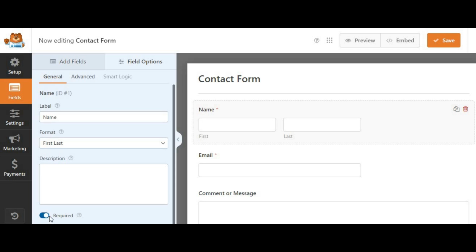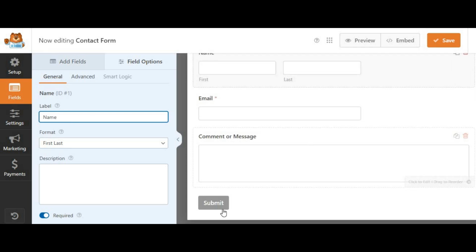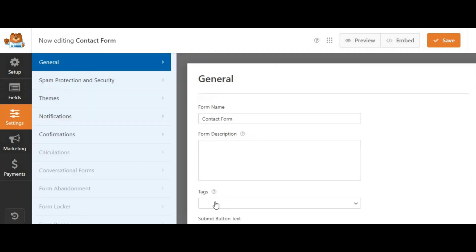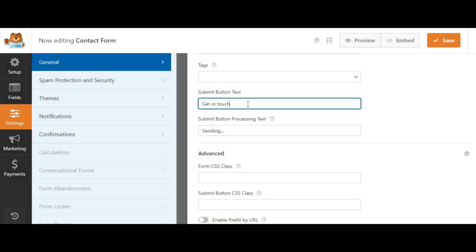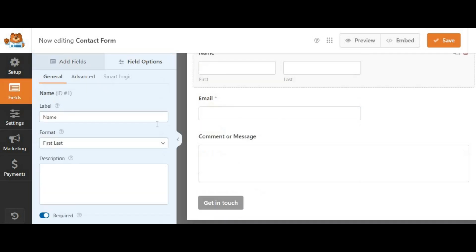Also, here you can make all the changes you want, including what the label says, by clicking on here and then coming over here and changing it. We can also change some of the settings for the Submit button by clicking on that. For example, you can change the Submit button by clicking on it, and it'll come to this area where we can change the button text. Once you are done, go back to the field and you'll see the changes.